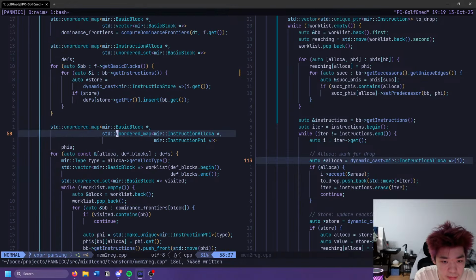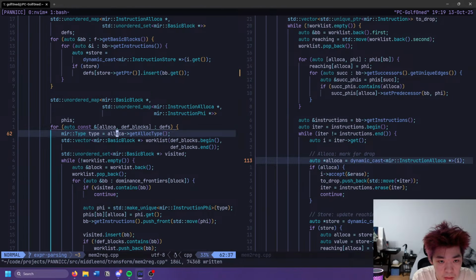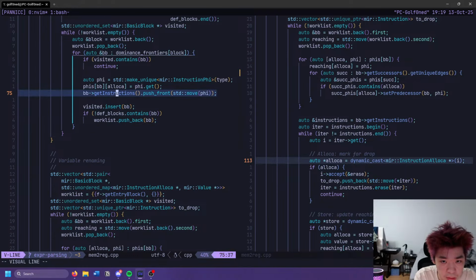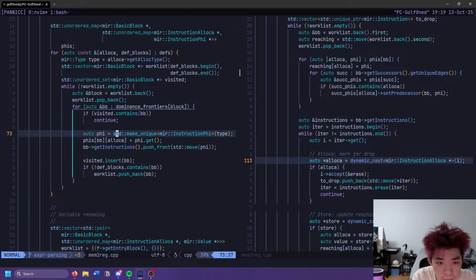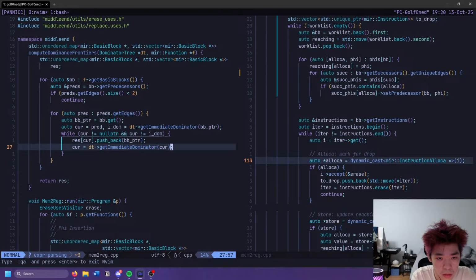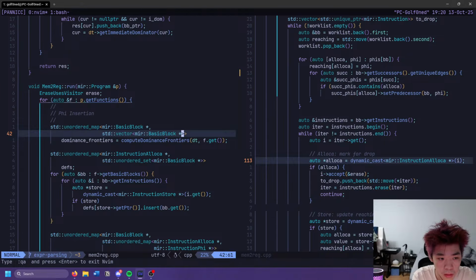Okay, well that's unlucky. Where do we add the phis? Push front. Okay, so that has to be a visit order issue then. I don't know. This is irritating me a little.